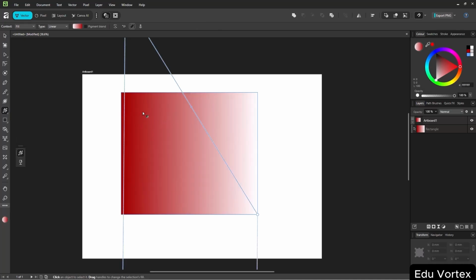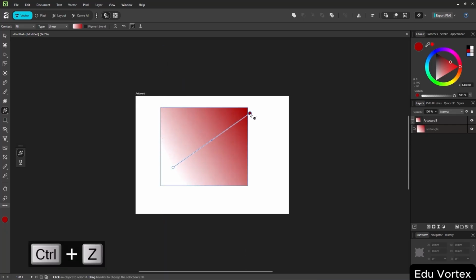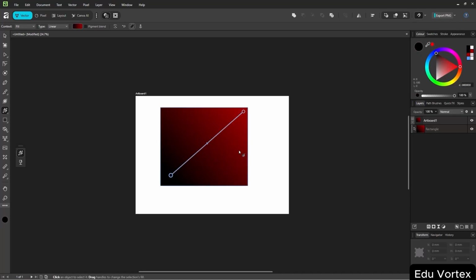We can select the gradient tool here, which is the fill tool, and now I can just drag and create the fill here. If I want to change the color, I can simply choose the color here. And if I want to change the color from here, we can simply click on this pivot point, and I can change the color from here. This is how simply the fill tool works.